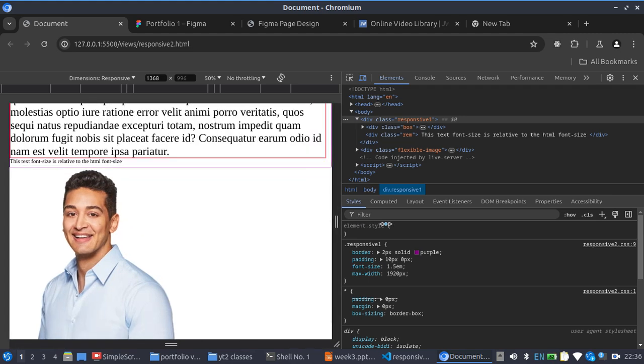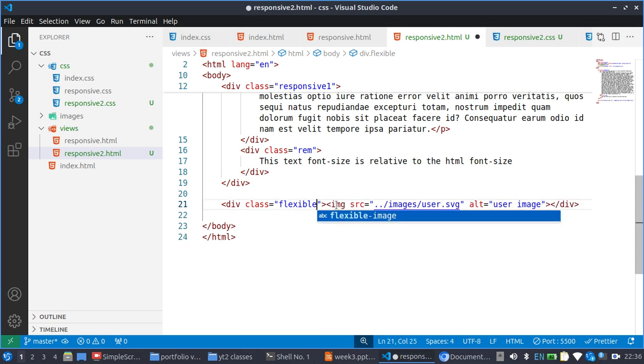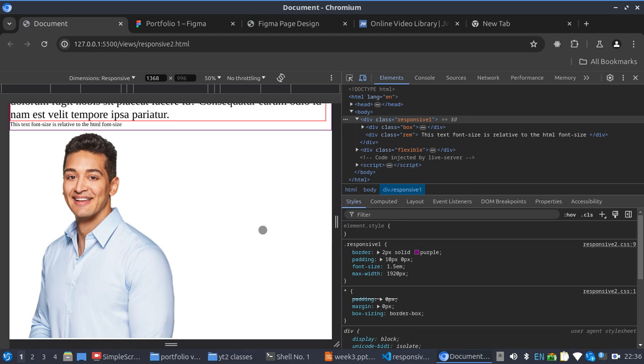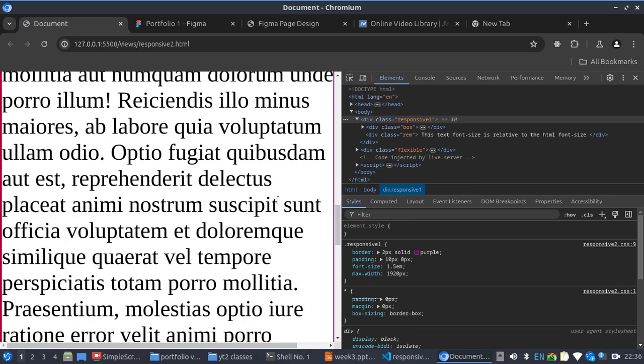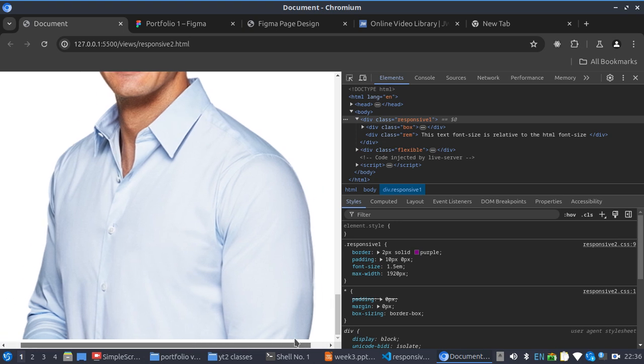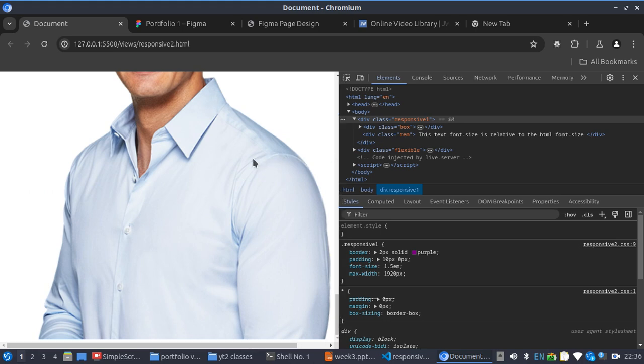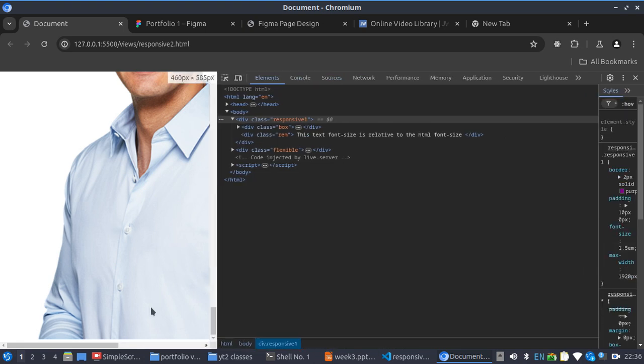But I'm noticing something, the image is already behaving. So let me change this to just flexible. There's a class conflict somewhere. So now you notice there is an overflow here. The more I shrink, the more the overflow. So how do we make this flexible?